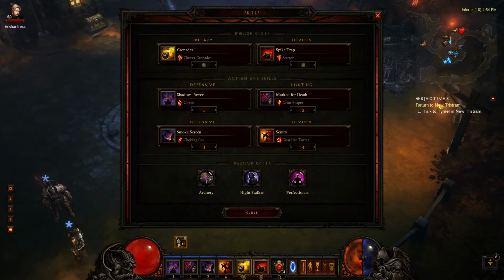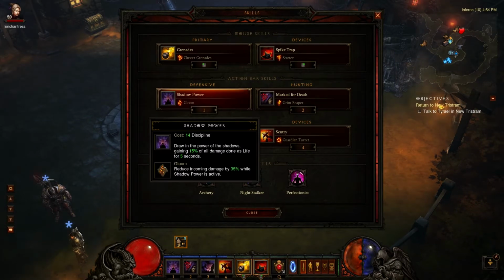Now our action bars will contain Shadow Power with Gloom. This is the best ability in the game, hands down. It gives you 50% lifesteal and 35% damage reduction, so it makes a Demon Hunter tank totally possible.